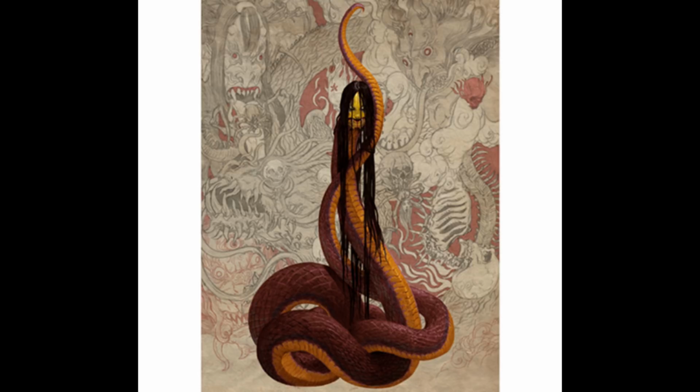Hey guys, today I'm painting the Nure-Onna from Rising Sun. This is a Kickstarter exclusive monster, and it's a snake with a head. It reminds me of a naga, but it's from an actual mythology. I think it means like a snake person, or I don't know, snake face or something like that.